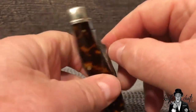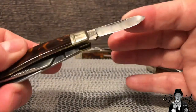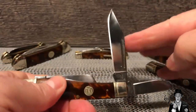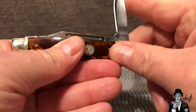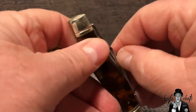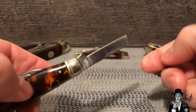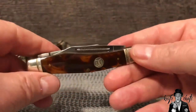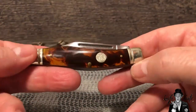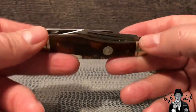And then your spade blade. So instead of having the sheep foot at the top here, you have the spade blade up by the clip blade, and it's a smaller spade blade. Again, with the half stops going on, and you have a really nice long sheep foot blade on the opposite end. And like I said, it's really more of a coping blade, so this is really an interesting pattern that they have going on. And it's known as a reverse Stockman, and it isn't something that Rough Ryder created. There were reverse Stockmans before Rough Ryder, but it's an old pattern that they brought back, and it's pretty cool.